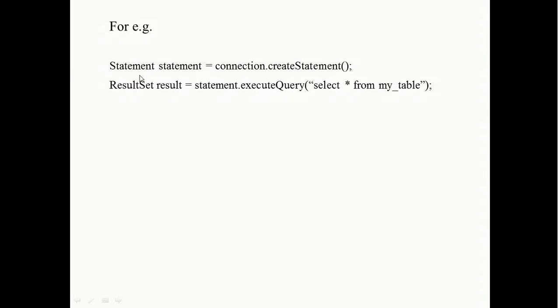So here statement is a Statement object, and result is an object of ResultSet. This method is used to retrieve the table from the database, and for that the ResultSet interface is used.